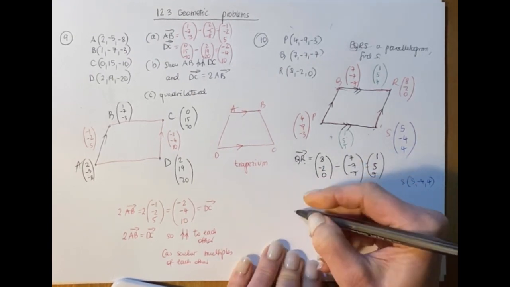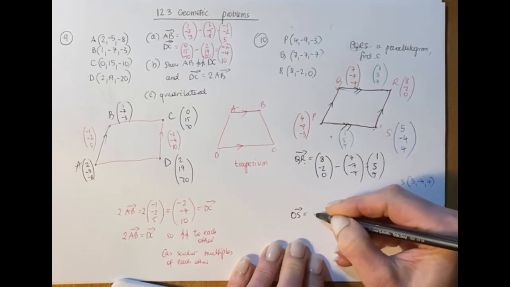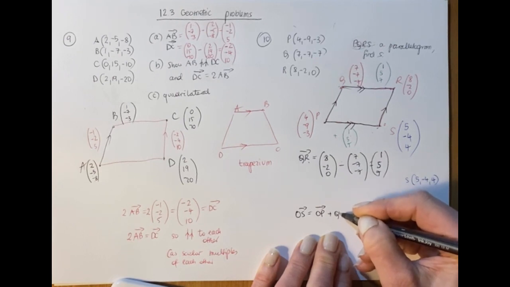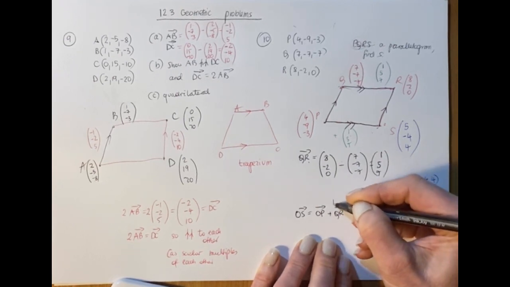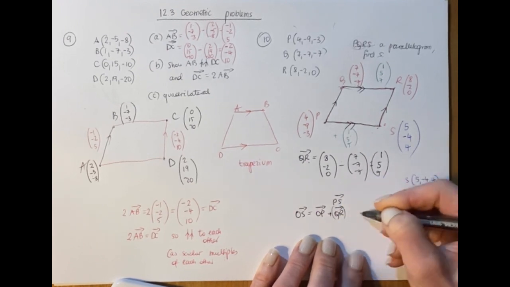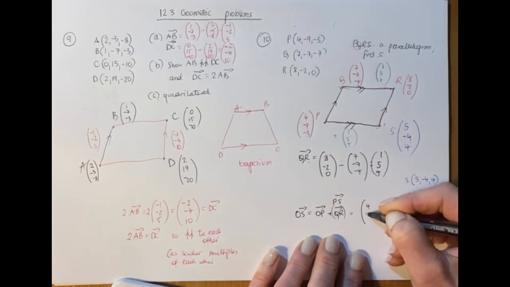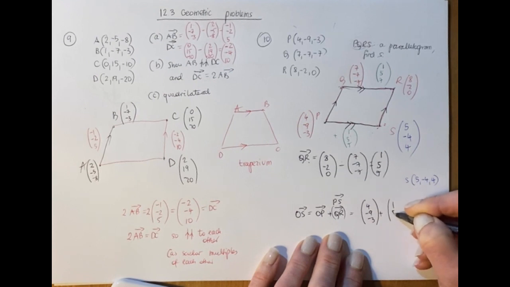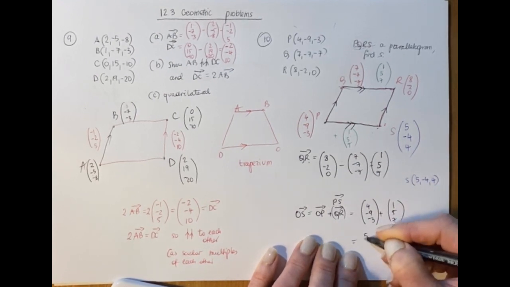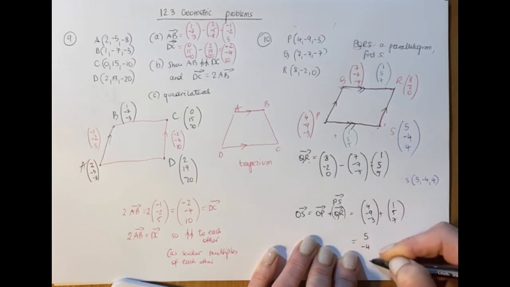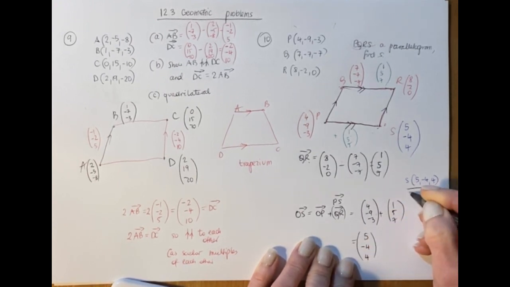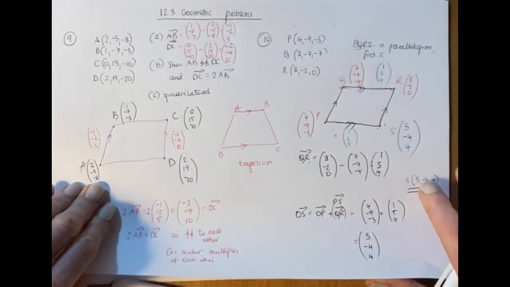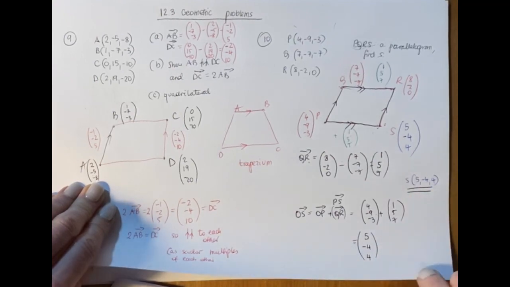Let's just check. To work out OS, I need to get to point P, so go along OP and add the vector QR because it's exactly the same as PS. So OP is (4, -9, -3), add vector QR, which is (1, 5, 7), and you're going to get (5, -4, 4). So the position vector of point S is (5, -4, 4), or the coordinates, you write it horizontally.